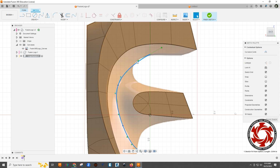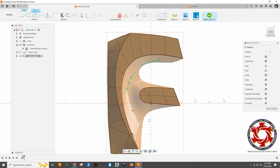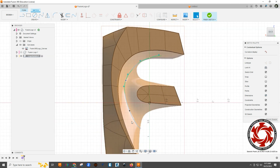There's no perfect way to do this. It's up to you. But you can see how I'm trying to follow how that bottom area would move through there. I think I'm adjusting it way too much here. It looks pretty good to me. So once you've done that, then you can just finish the sketch.